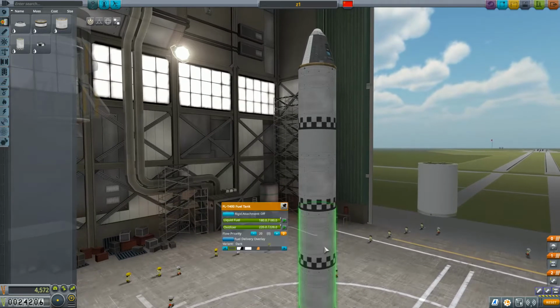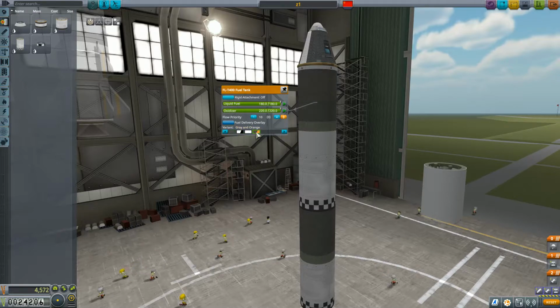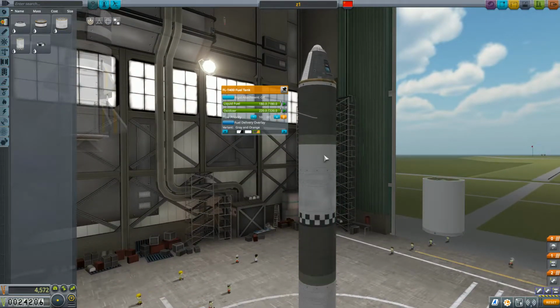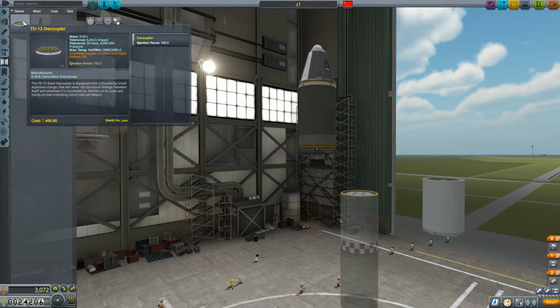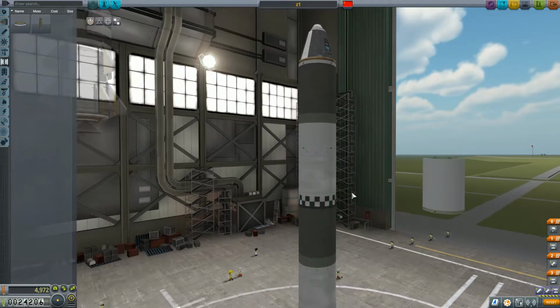Alright, 1, 2, 3. I'm going to change the mid color so it's easier to count. And I'm going to change this color. So, what did I do? Alright. One thing I didn't do was put a decoupler on there. So let's grab that real quick. I guess it did not look right. Alright.